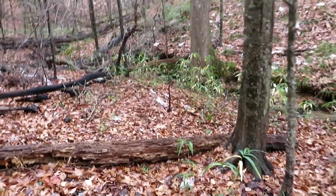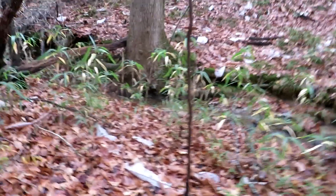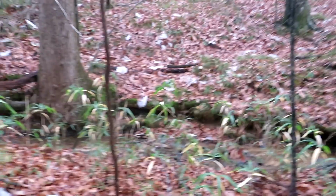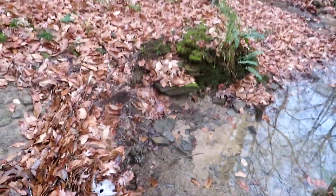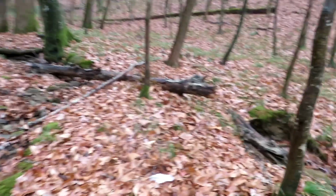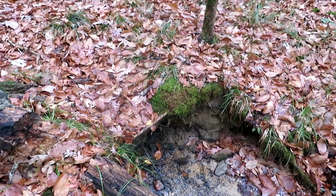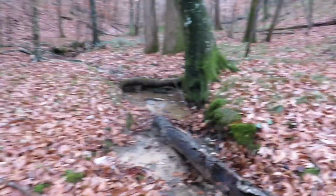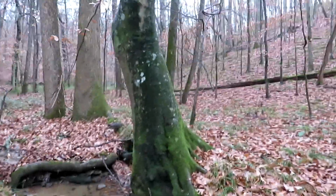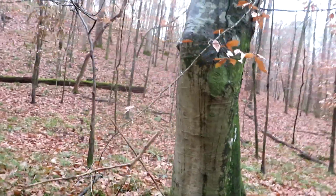River cane. Usually where I find this, I find a spring of some kind. Very sporadic. I don't see it really anymore, and they're all so thin, so small. Now we've come full circle. We're back to a little intermittent flow. Here's spring. Disappears, reappears, disappears again. That old beech tree. I found no more carvings so far.